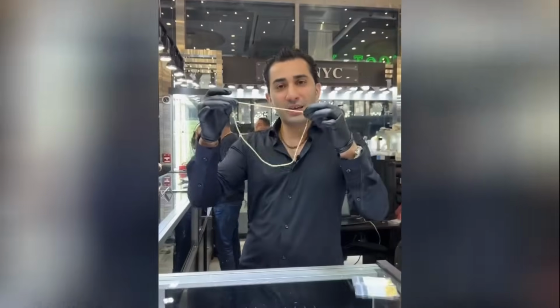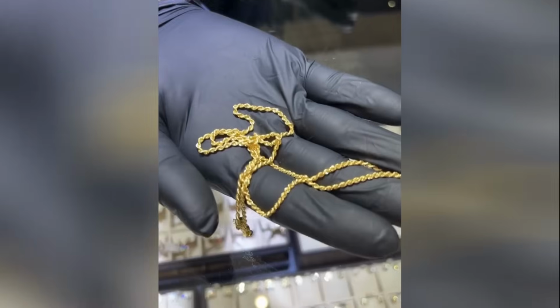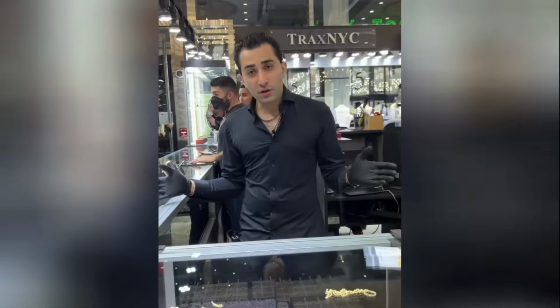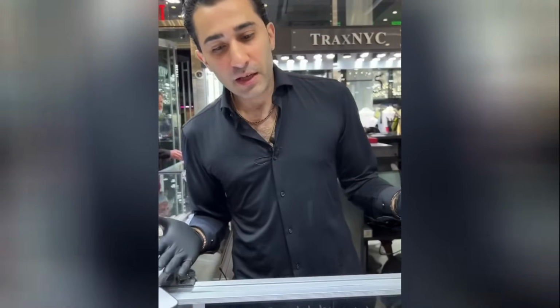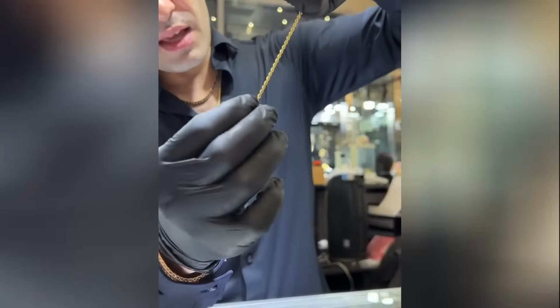If there is a way to make a really sturdy chain that looks this big and have it only weigh 3.39 grams, I would love to hear about it. Until then, this is what I could do. So, once again, sir, appreciate your order. I appreciate your inquiry. I apologize for the way the chain is made. Unfortunately, I do not control the laws of physics. I cannot make this hold up a ton in weight and be durable.